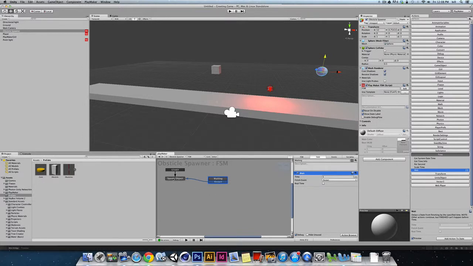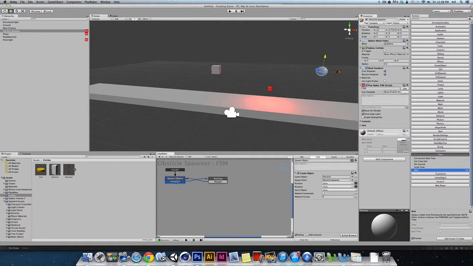We spawn an object. When we're done spawning our object, we want to pass it over to the wait so that it waits 1 second and then comes back over and spawns the object again. Again, maybe 1 second is going to be too tight. I don't know, we'll figure that out later. But I can use the add transition finished. I can use the finish transition here so that when it spawns the object, there's no call for an action in here. So I can use the finished action to send this out.